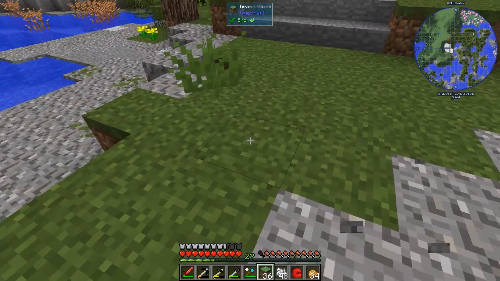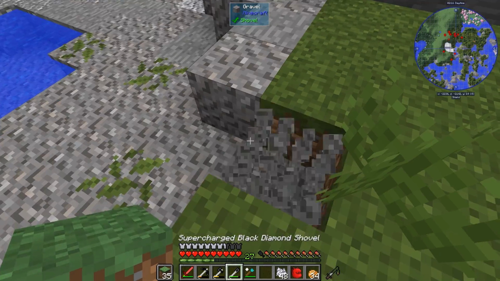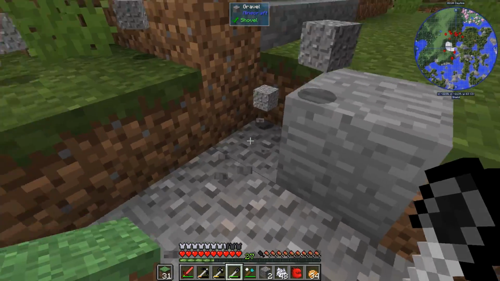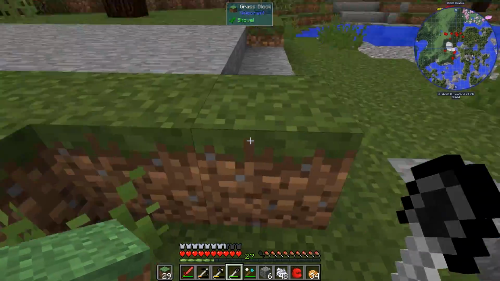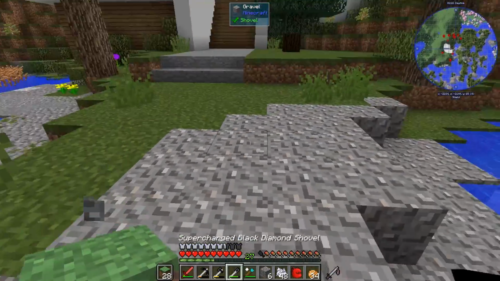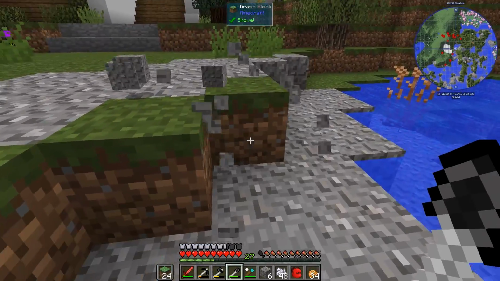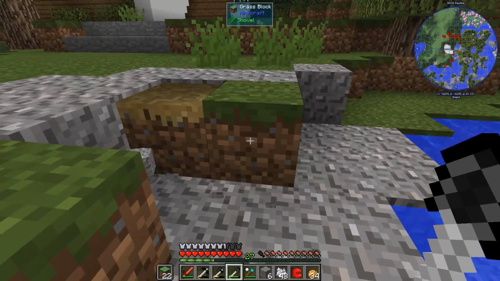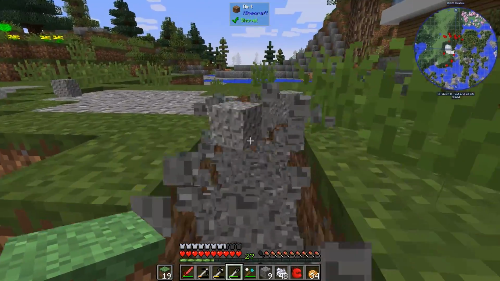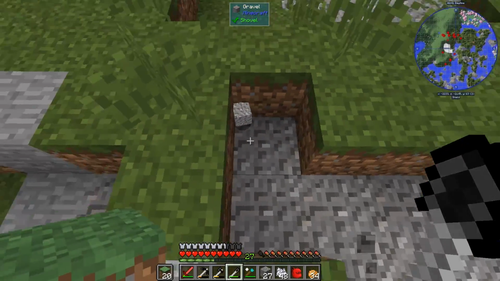Yeah, we want to fill in some of this kind of stuff. We can probably put this in our offhand and go boop, boop. Got to be careful not to click on the grass blocks because I don't want to make path blocks. I just want to kind of get rid of all this ugly gravel. Ah, I made a path block. Dang it. That's all right. It's fine.